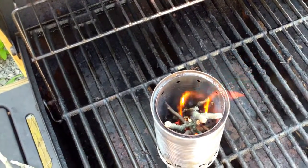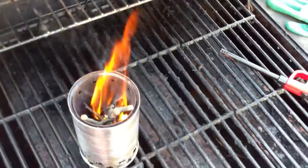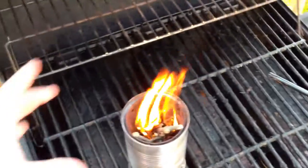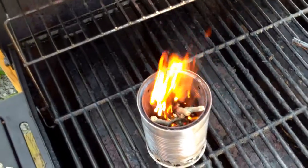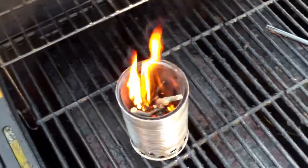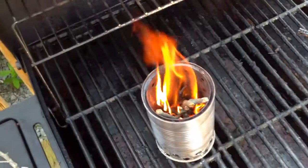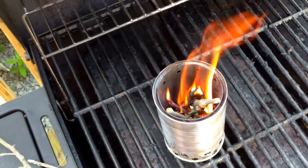I also have a little wire piece that I've got in the bottom — I actually forgot to take it out. It fits right up here on top, and you just set your cook utensils on top of that. I'll show you a picture of that in use. I'm going to let these sticks burn out. As the flame starts coming in through the side holes here, that's where the gas and smoke is being re-burnt and put back into the fire, burning efficiently.